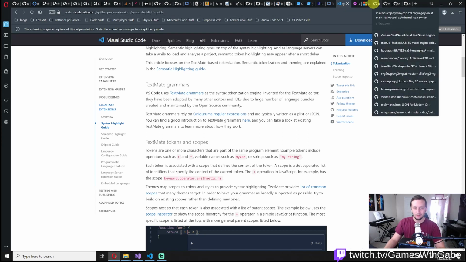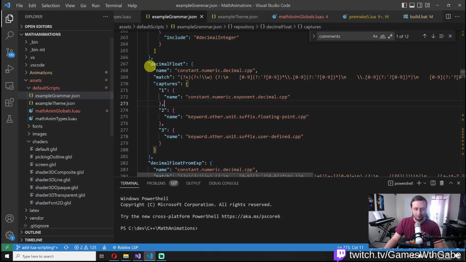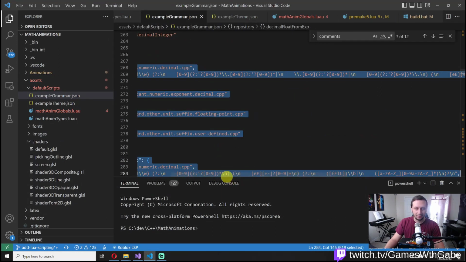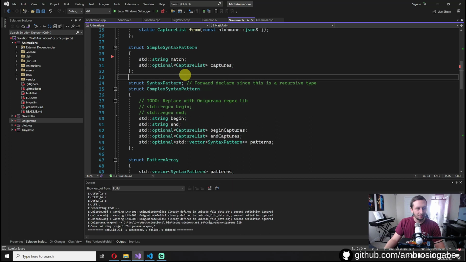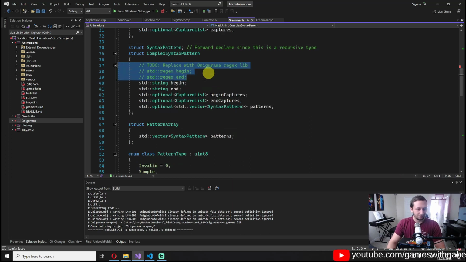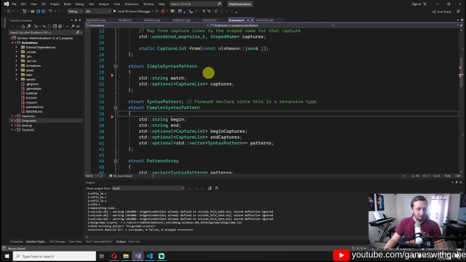So if you end up using an extension from Visual Studio Code, I would like it to actually highlight things correctly. So I'm not going to roll my own. I'm just going to use the library that they say they're using, and we should get the same behavior.